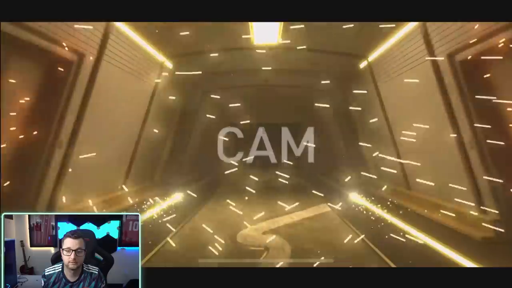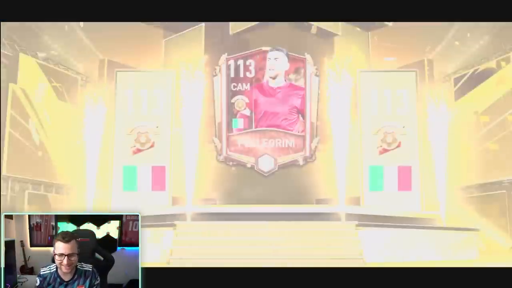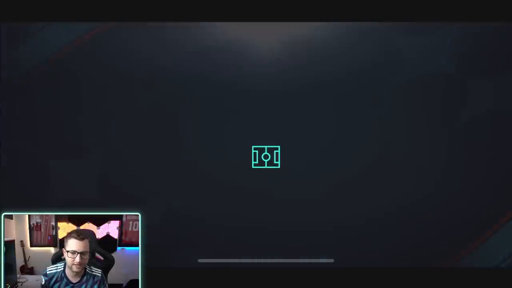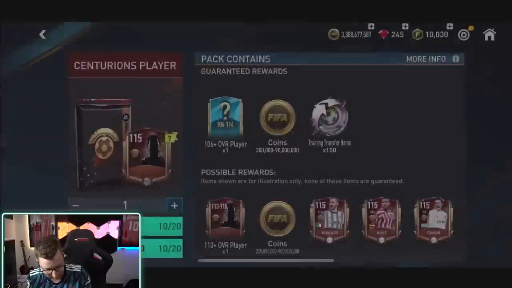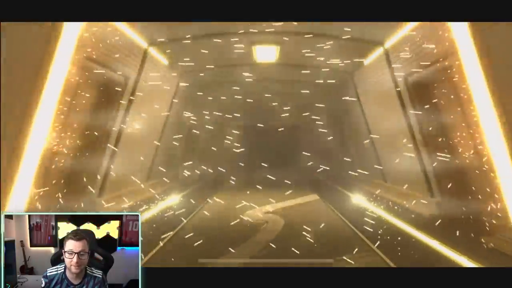Italy. Cam. Yo! What is with this? Another Pellegrini. He's like the only Centurion walkout that I've packed, but I've packed him three times. And then again, we get McGeady. Okay, another walkout. France, Mbappe.